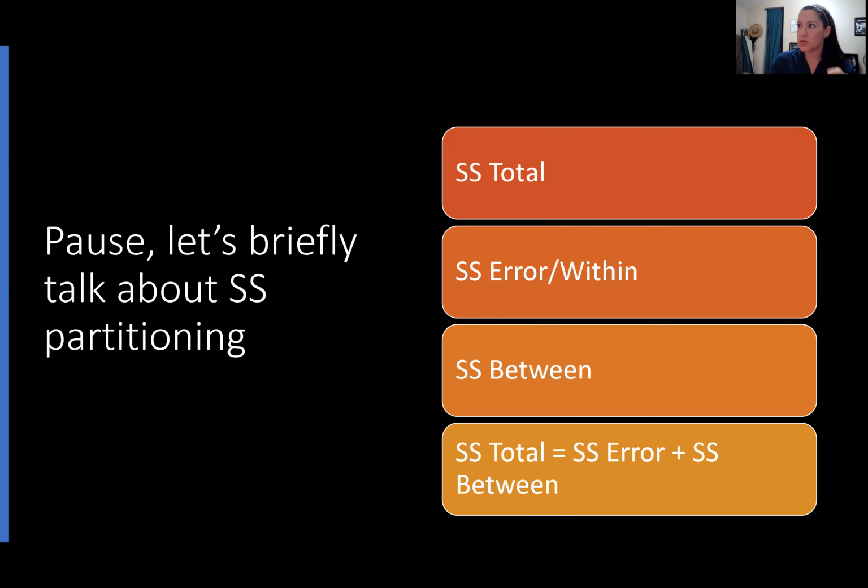I don't want to spend too much time talking about that for regression because we're going to really dive into that more for ANOVA, and I think it's a little bit easier to think about whenever we start talking about ANOVA. I also don't want to throw too much at us collectively in this first week. But I did want to stop and just mention it, so that it's in your brain. So whenever we come back to it, it's not like, whoa, what is this? It's not going to be totally new. All right, good. Glad I paused there for a second.